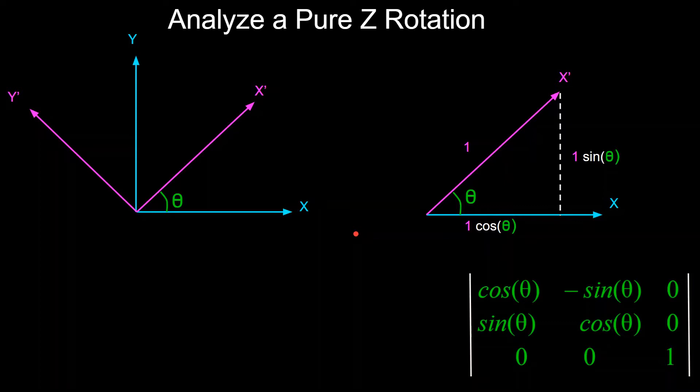So we can create a triangle from the previous diagram in order to be able to calculate what the coordinates of the rotated x-axis are. So first, we have to recall that all vectors in these diagrams have a length of 1, which is usually the case when you're forming basis vectors. So what that means is that this vector, this vector, this vector, and this vector, every single one of them has a magnitude of 1.